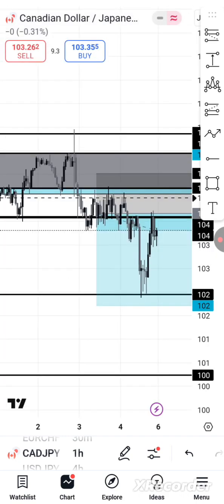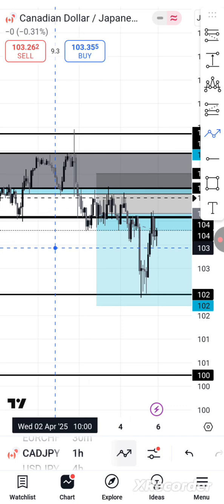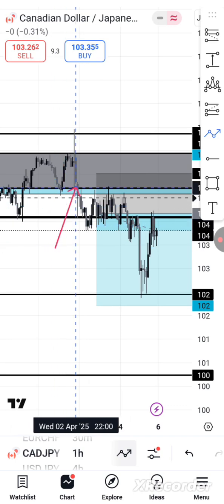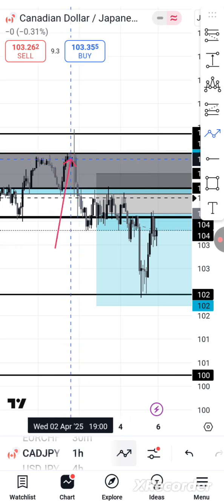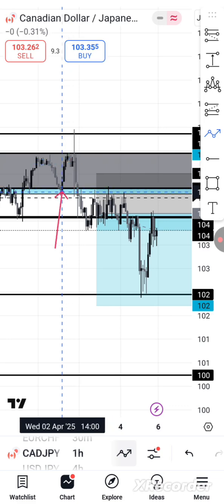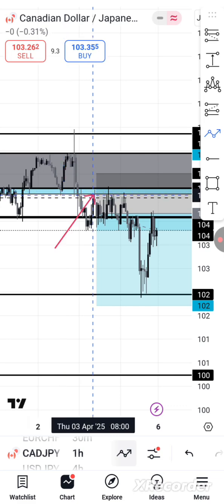So as you can see, when the retest happened here, and the retest happened, but there was a bullish trend from the 4-hour time frame to this top. So before I could take the trade, I waited for a breakout from this support zone, from this demand zone here. When it breaks out from this demand zone, I waited for a retest here.